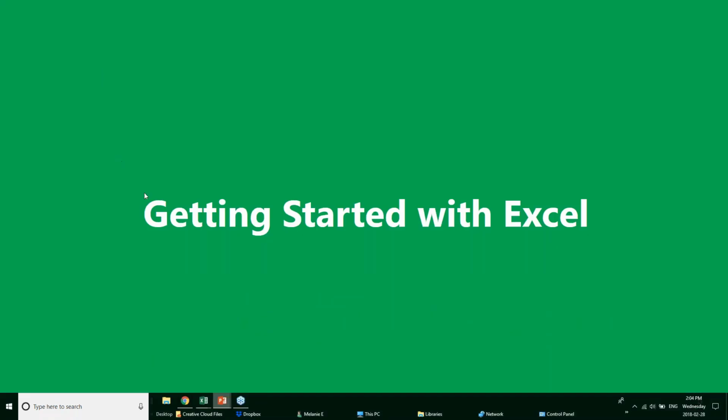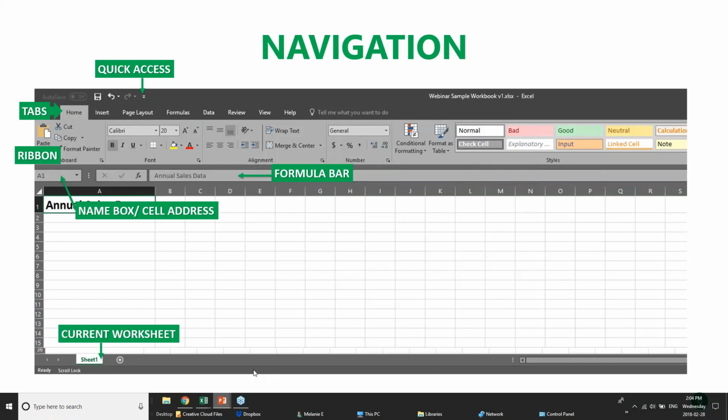So let's dig into and jump into using Excel. At a high level, let's talk about the navigation of Excel. As context, I'm going to be using Excel 2016. The reason for that is because it's the most recent one, it's the one I have on my laptop, and I find Microsoft has definitely upped the game in terms of functionality for people who are not financial or numbers people.